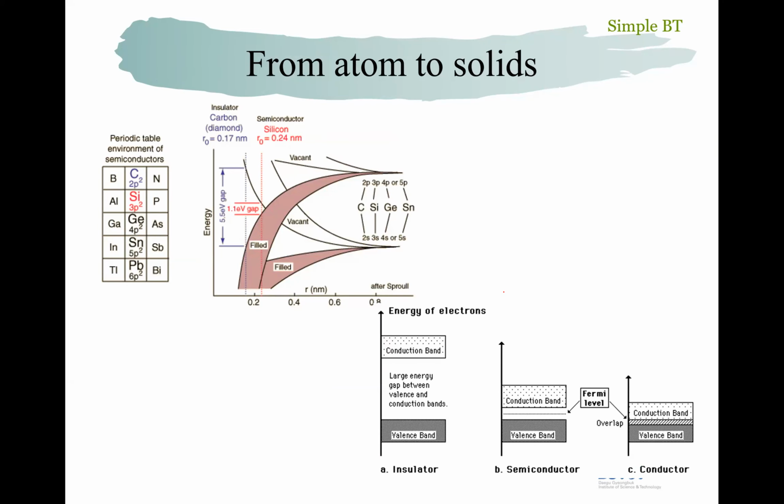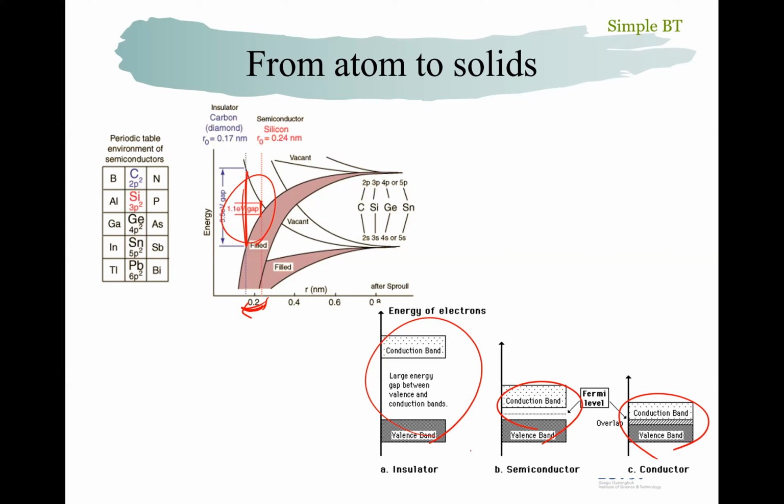So from the atom to the solid, this is the distance between the interaction. At this large distance, every atom has its own energy. But when they start to interact, these are the s electron and p electron energies. They start to form the band, and this is the real distance of the atoms. Then we make such a band gap, which depends on the distance of atoms. And the distance of atoms depends on this band gap, and this band gap determines the basic property of materials, let's say insulator, conductor and semiconductor, right?